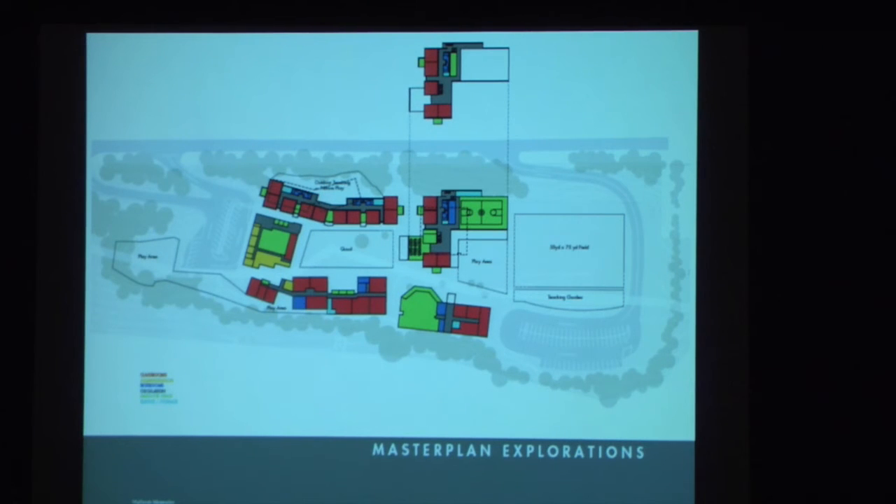My understanding is that the soccer field we have is actually too small to be regulation for over U-12. Is that correct? The question is: assuming that would still be the case, what would be the incremental cost or sizing of making the gym a facility that could accommodate the same size soccer? Because the soccer field setting has a lot of prime expansion potential, and it seems like we have weather issues every year. Are you talking about an indoor facility? Yeah, an indoor facility — for soccer, or a multi-purpose facility.